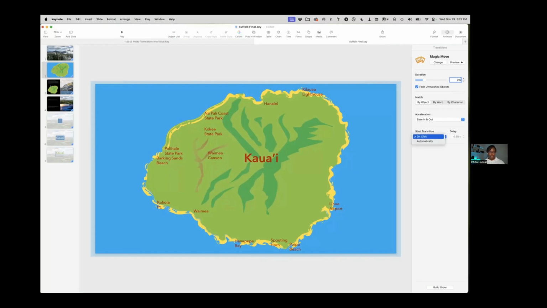Now I want this to start automatically. And in Magic Move, it's sort of asking you, how do you want to match this up by object? And that means the actual objects. If I had words or text, I could match it up by word, or I could also match it up by character. I made some really cool examples doing that. Acceleration, ease in, ease out.